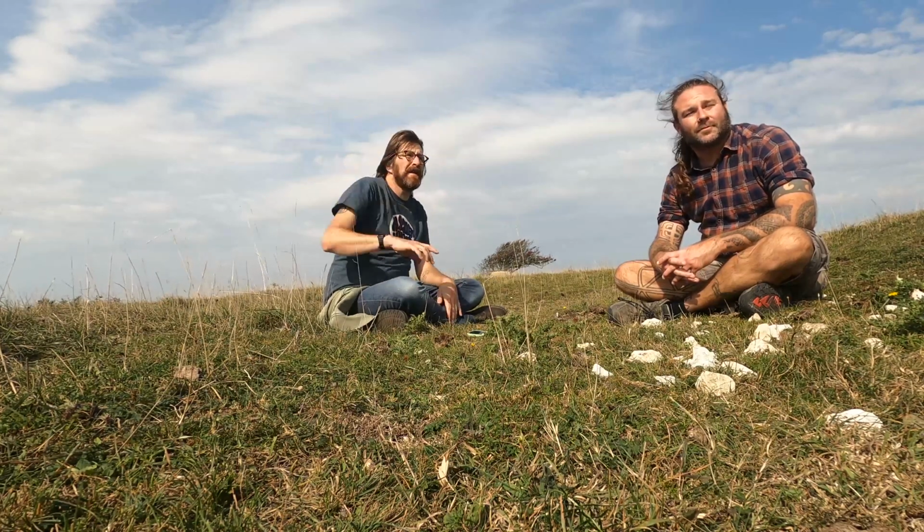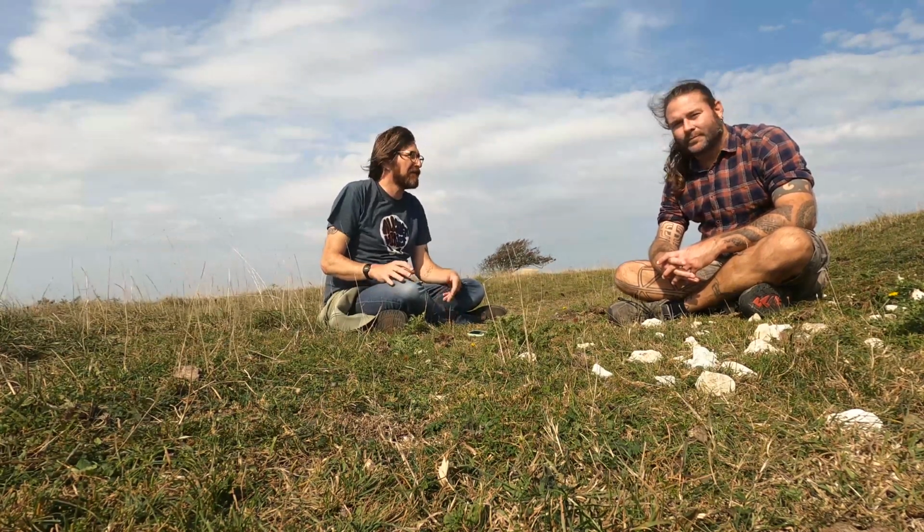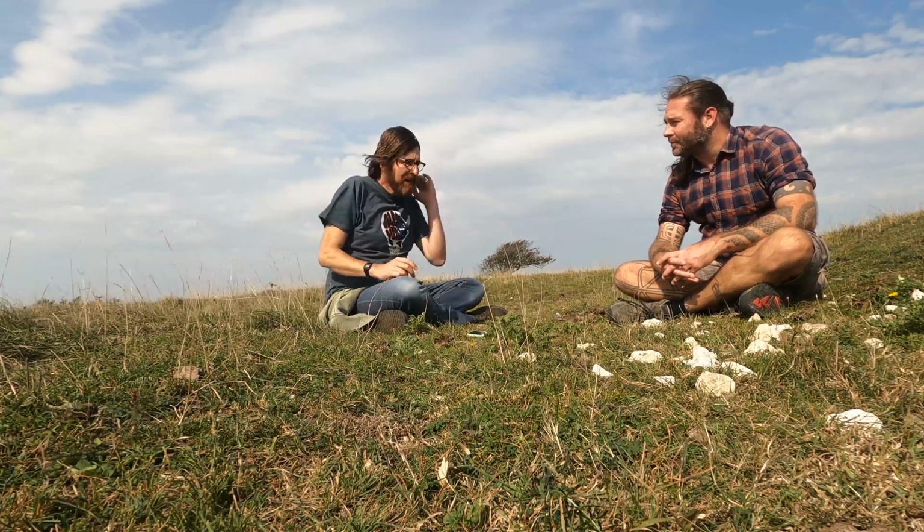So Steve, we're up on this very windy Combe Hill, just walked across, beautiful views all around us, which I think must have something to do with why they're building these things up there. Definitely. So obviously a landscape has a lot to do with it. We've got sea over here, valley, which I think is important personally, and sea behind us. What's the main difference between this site and Butts Brow?